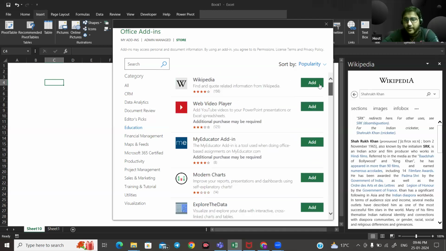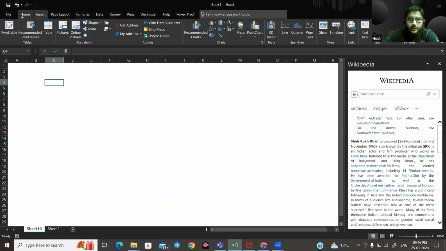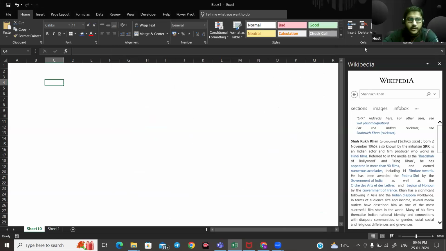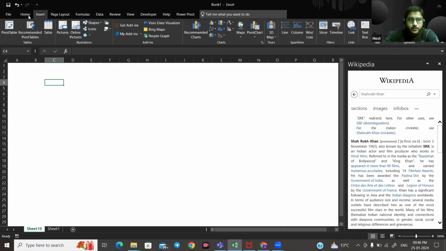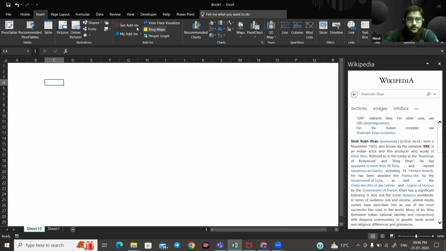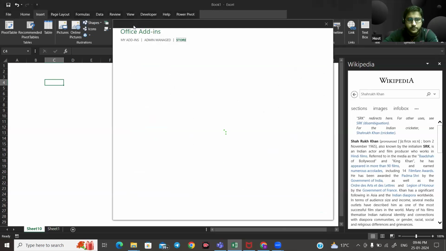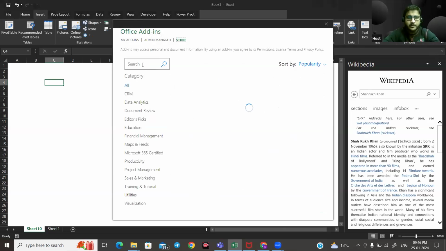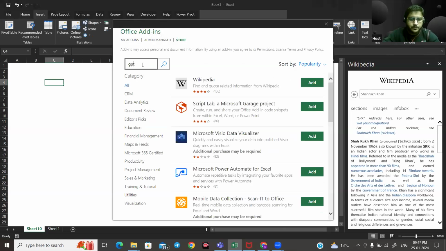Whenever you create any add-in, it would appear under your Home button or at different places in your Excel file. So let me try and add one add-in so that I can show you. Let me search for GPT.